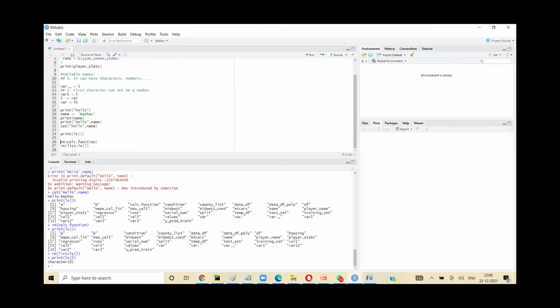The first thing that we're going to talk about is the operators, or what are the different operations that you can perform in R. I told you yesterday that the operation you perform is dependent on the data. For numbers, you can perform plus, minus, into, division, square root, remainder, etc. When it is text, you will be concatenating, getting subsets, things like that. So there are different types of operators.